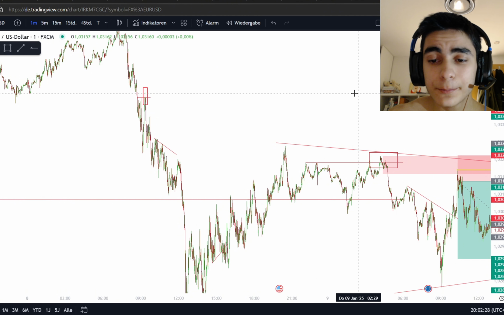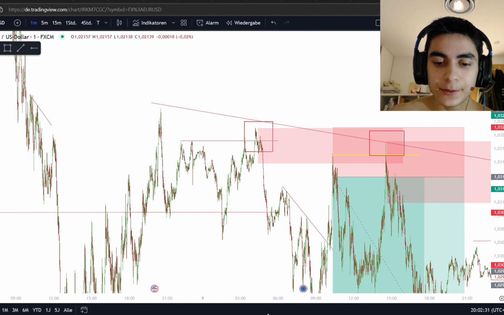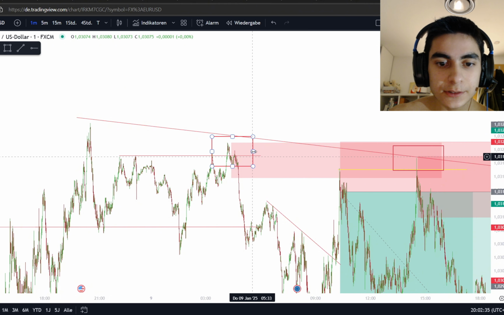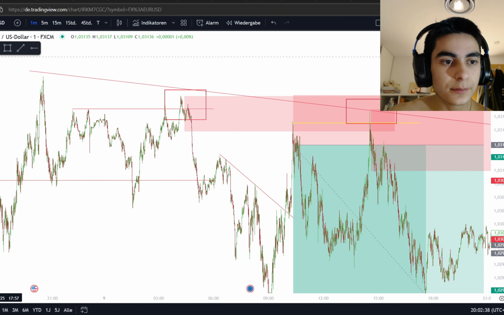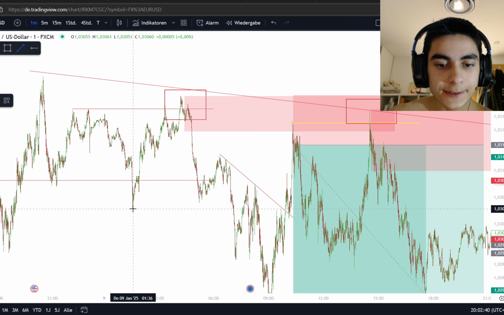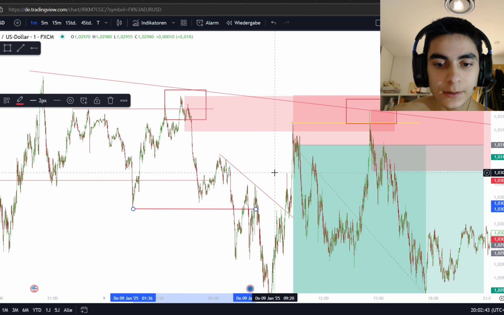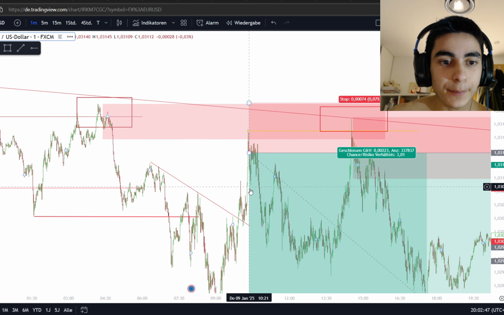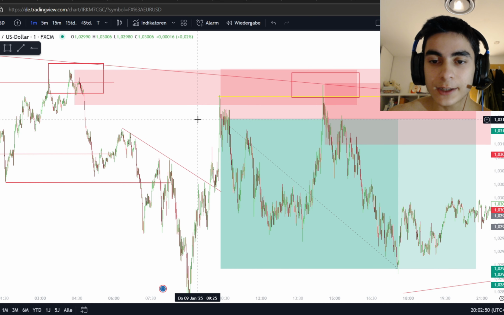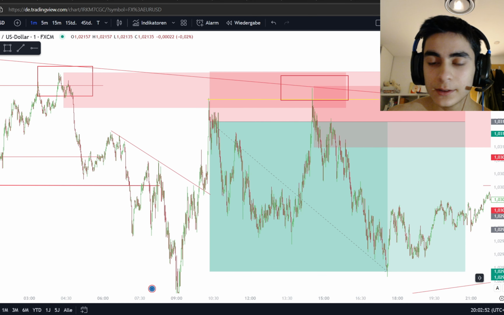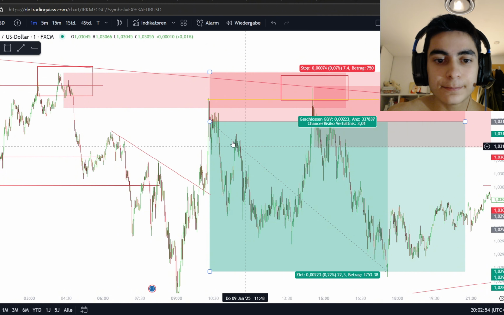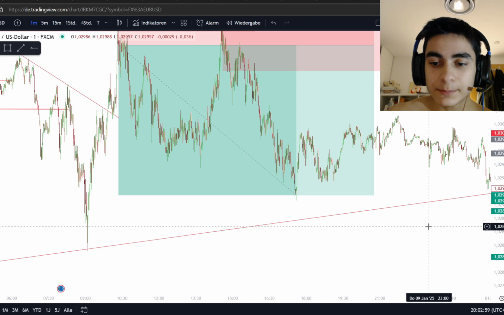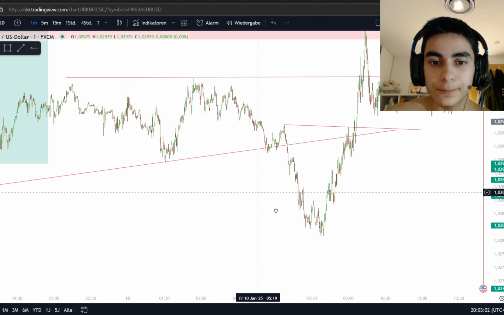I'm now on the 1 minute time frame. We can see a buildup of liquidity, price just swept it, broke the structure right here. On the way down, it created a nice trendline liquidity and came back into this area. This is a trade I actually took myself. And you can see price comes and creates a new low.